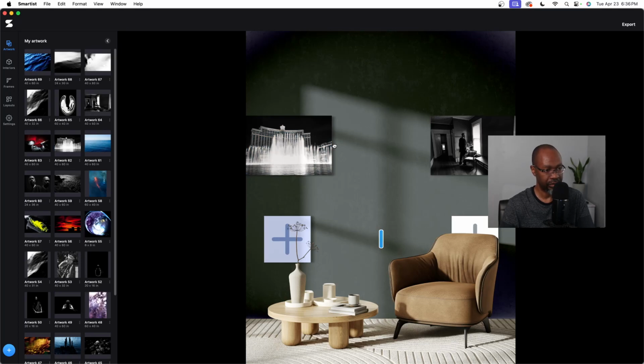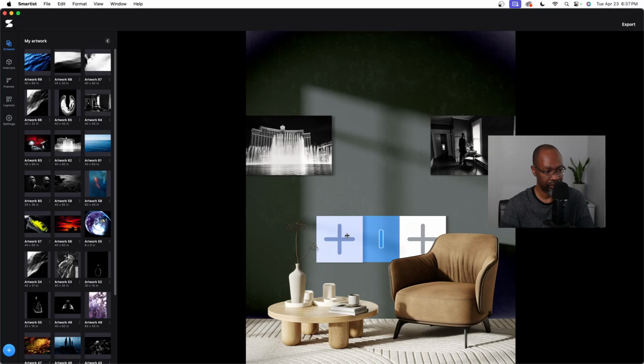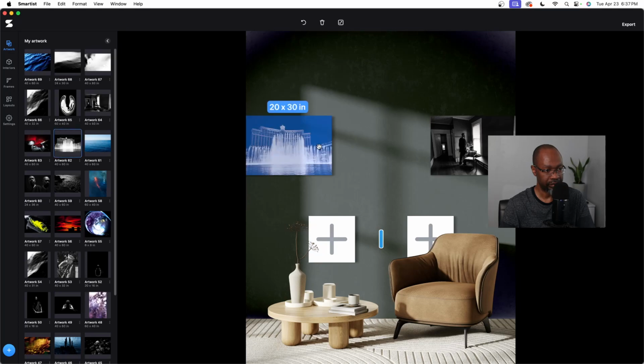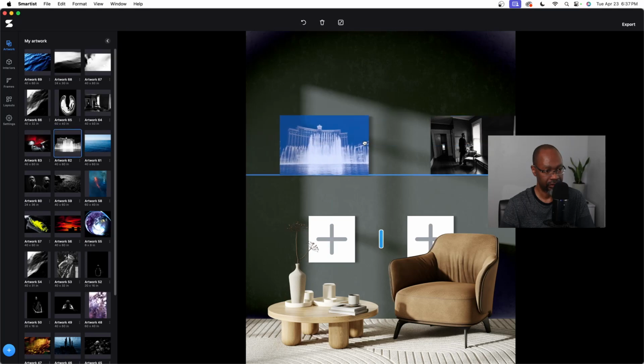And I should be able to, or I can't move it closer. Oh, there we go. So if I come up here, I would have to figure out how to move that.